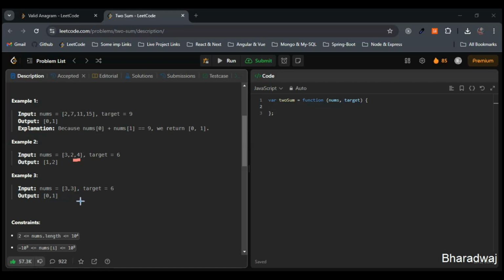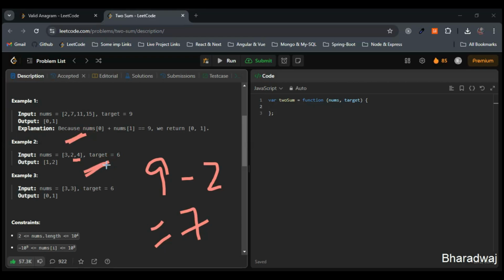So what we can do here is we can make use of the hash map. Initially, we can subtract the number from the target. So here we'll subtract 2 from 9, the target 9. Basically we'll get 7, and we'll check whether 7 is in the array of numbers or not. So 7 is present next to it, right? So we have to display the index of it. We'll get the solution in one step itself, right?